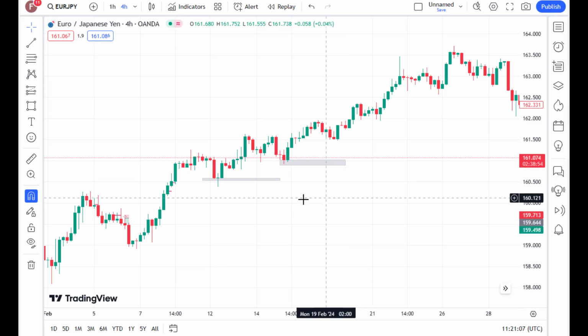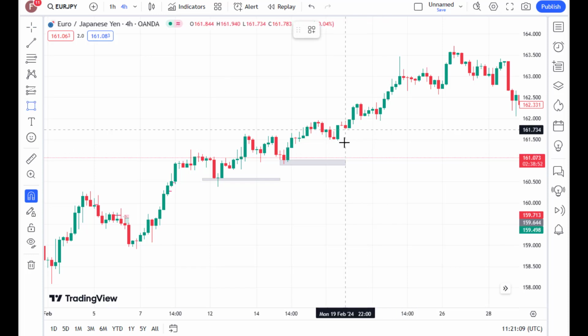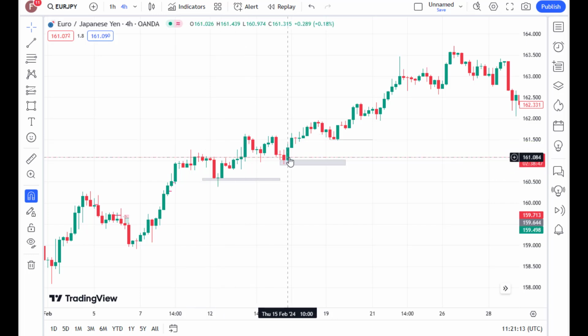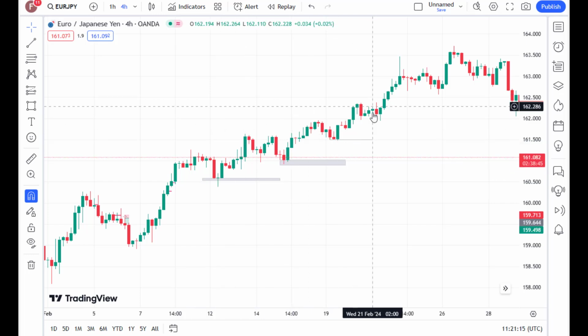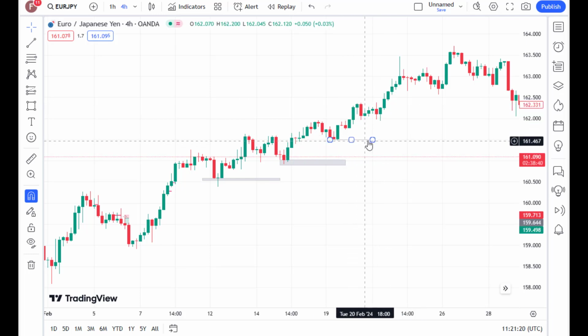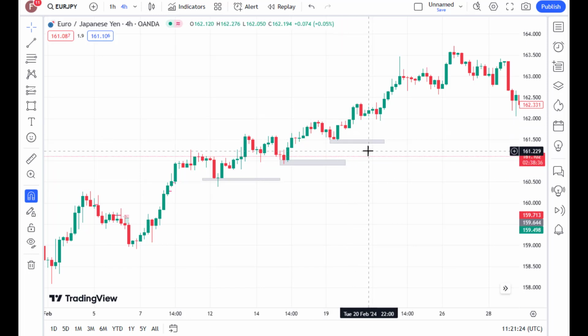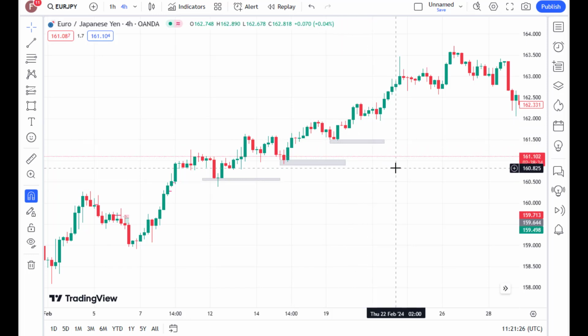You get the point? So right now, you see, these are what we call the higher lows, right? We have higher highs, higher lows, higher highs, higher lows, higher highs, higher lows. So for price to continue this uptrend, price has to keep on creating new highs and not come back and break this low. As soon as you see price come back and close below this low, we start thinking that the trend of the market is about to change.